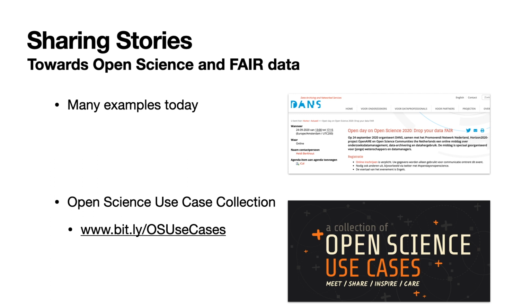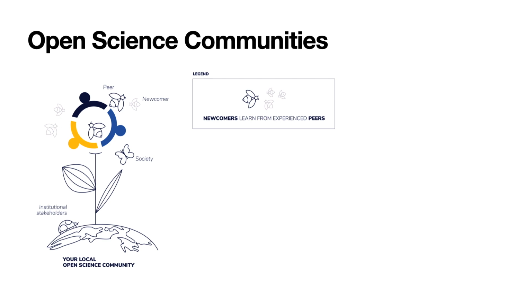So this sharing of experience amongst researchers is also at the core of these open science communities, which I'm coordinating, one of which I'm coordinating in Utrecht. And the key feature of the open science communities, at least the format that we are now promoting, is that we focus on newcomers to open science. So the key target audience are people that are open to open science, they're interested in open science, but maybe they don't have any experience with it per se. And we want to bring them in contact with peers, colleagues, who already have experience in open science.